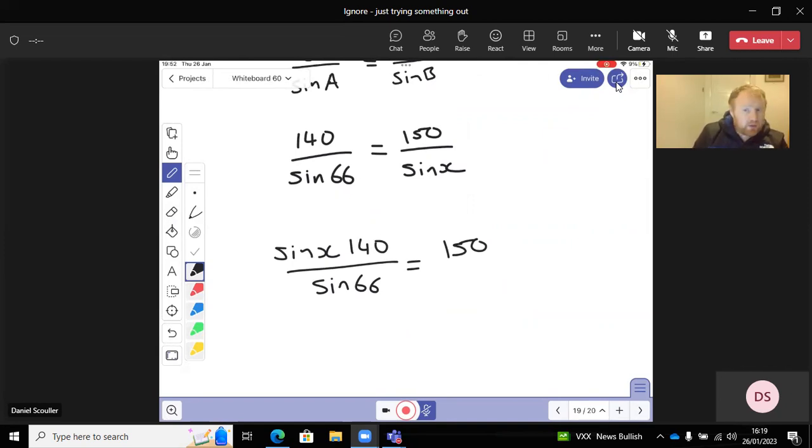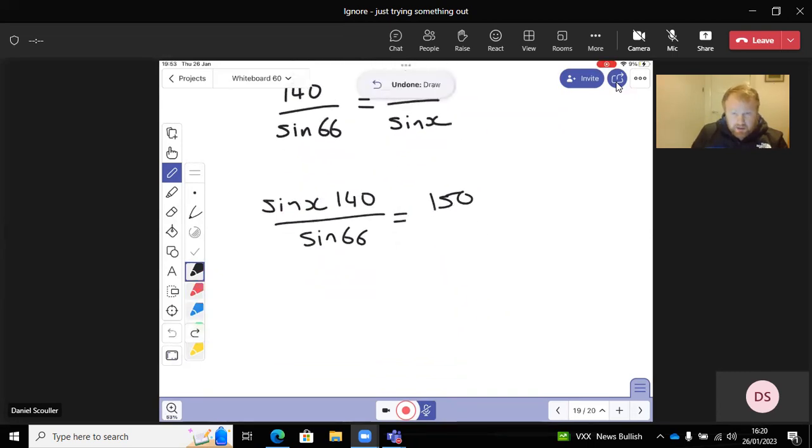Now I do that because I want my unknown on the left-hand side, but I don't just flip that equation around like we did in the previous example, or a couple back when we were looking at sectors, because I want the unknown on the top of any fraction, it makes it easier to work with. If that's in the bottom of a fraction and I took that 150 across down there, that's a perfectly reasonable thing to do, but sin x would still be in the bottom of a fraction, so it's harder to work with. So you always want your unknown on the top of anything. You want it on the left hand side, but you also want it on top.